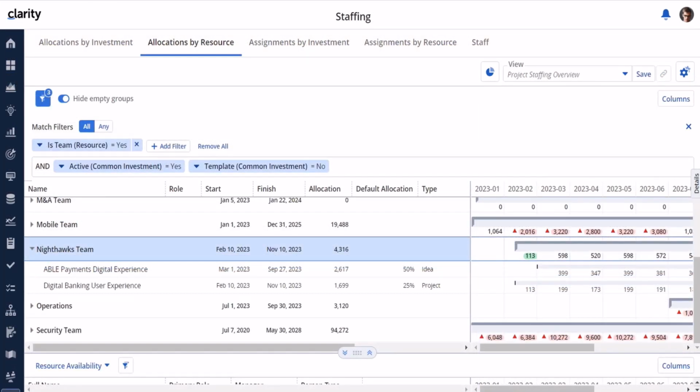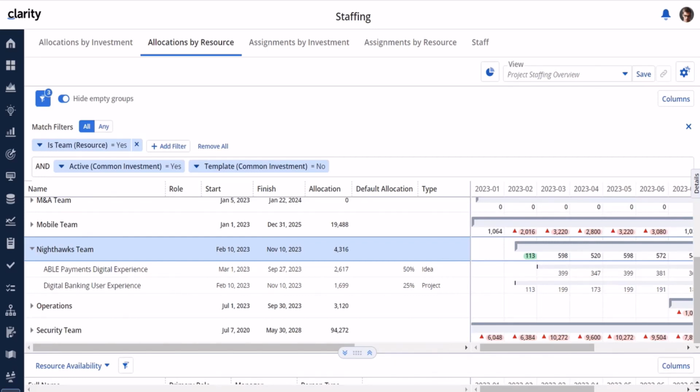I will demonstrate how you can view teams in the staffing workspace. Catherine Ellis created a more in-depth video on the staffing workspace that covers all of the new capabilities in this workspace, along with some additional team examples. So you should take a look at that video as well.